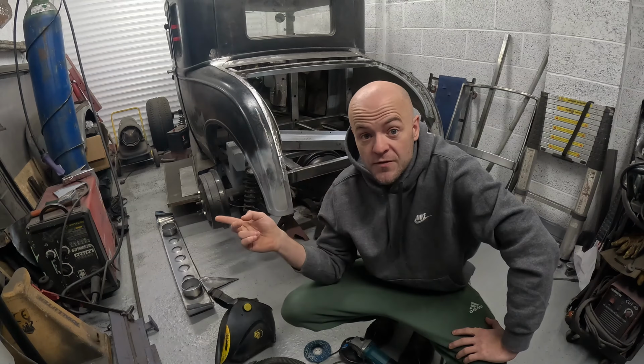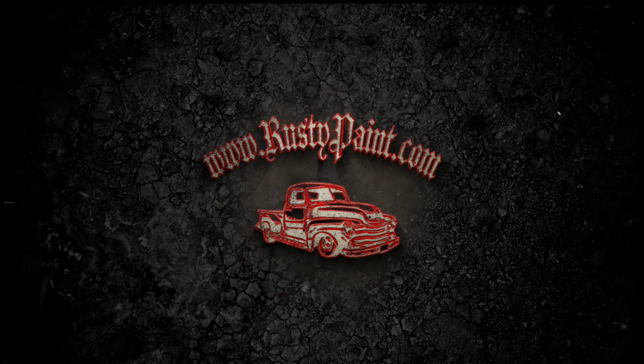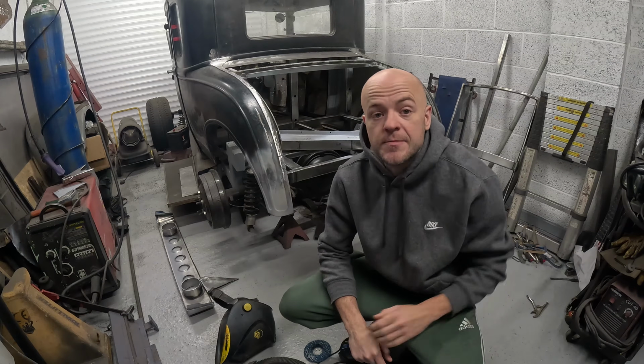I'm going to show you how to remove it, and then I'm also going to show you how to refit it once I get it back. So I've gone out and changed the battery on my partner's 2010 Mini Cooper diesel.